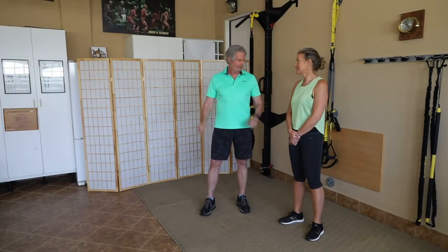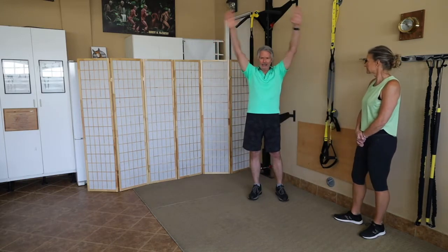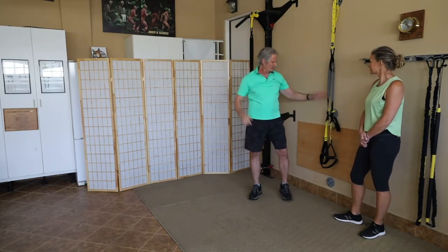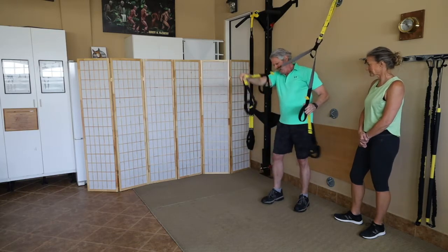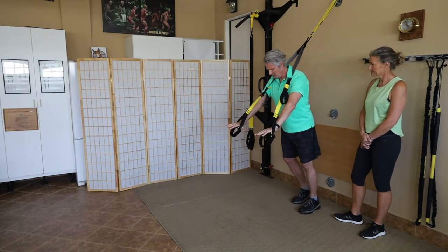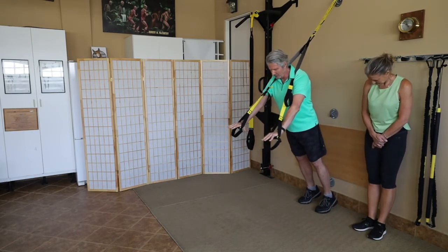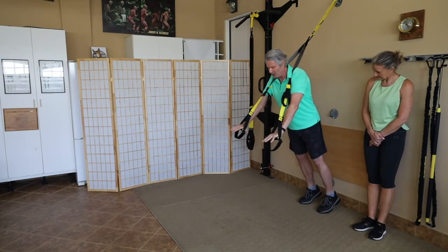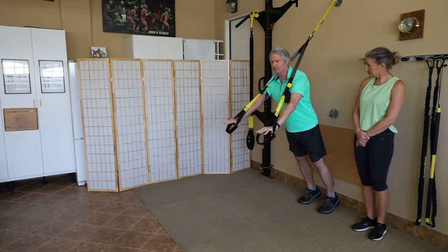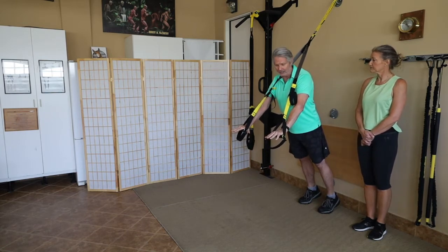Anterior Y. Well, I guess Superman can kind of fly like that or that, or a woman, however they want. So let's go ahead and do that. So what do we do, folks? Walk back to your angle that you prefer. Farther back, the harder it is. I'm on my tiptoes. My heels are up. The straps are just over my shoulders. And then I'm going to go out into a Y pattern here.